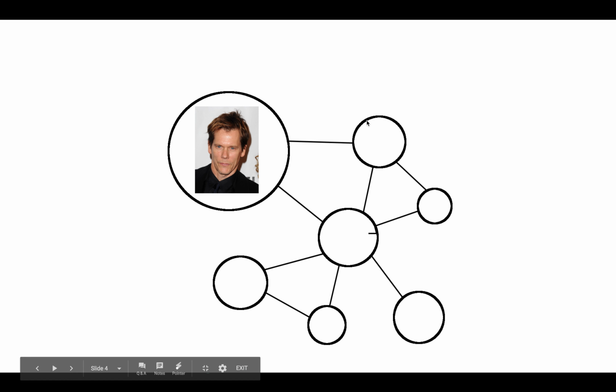In this particular case, if you build up this graph, you're going to have two important variables going on here. You're going to have something called the diameter of this graph, and you're going to have something called the clustering of this graph. So let's start with the diameter. With the diameter here, it means that if you take any node in this graph, how far away from Kevin Bacon are you? If you pick, let's say, this node right here, how far away from Kevin Bacon are you taking the shortest path to him?